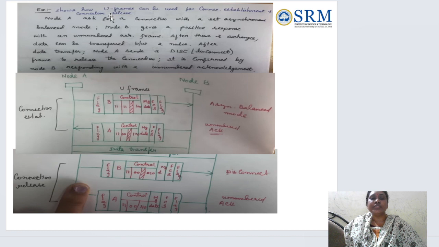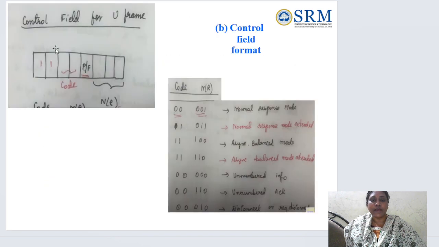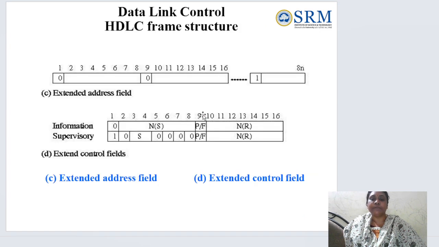Okay, now we are going to see the U frame. So this is node A, this is node B. So this is one of the U frames. Okay, U frame structure. So flag and so on. Between P and F, that is poll and final, the code will be changing. So for example, this is the frame structure. This frame structure will take two parts, that is the third bit and the fourth bit, where the code information they are asking will be put.